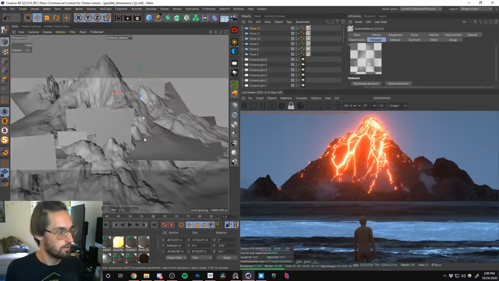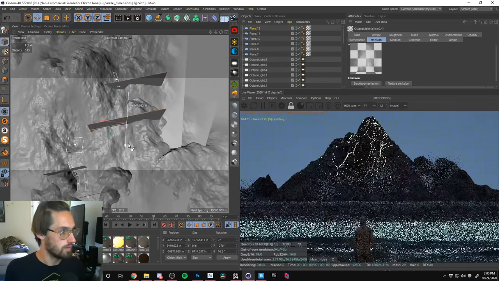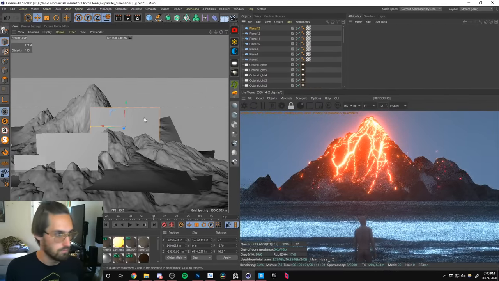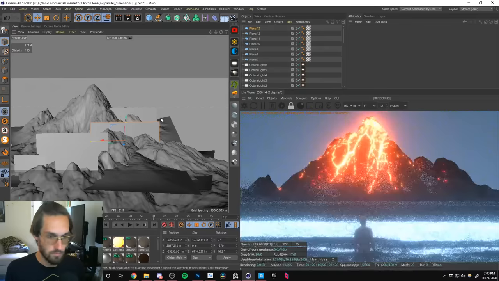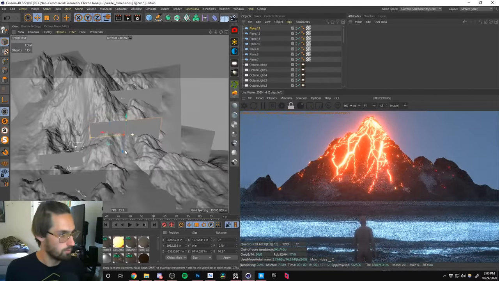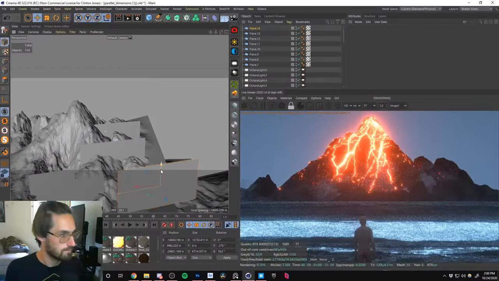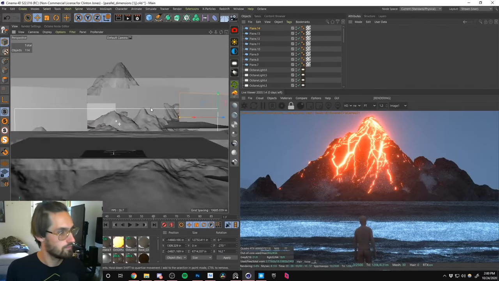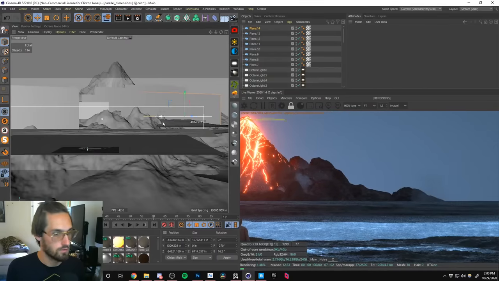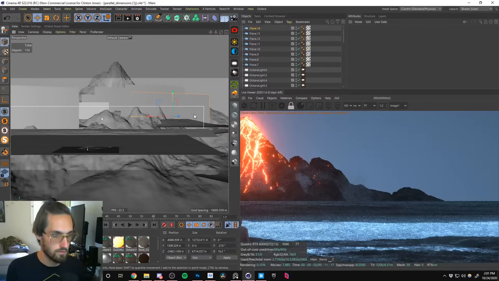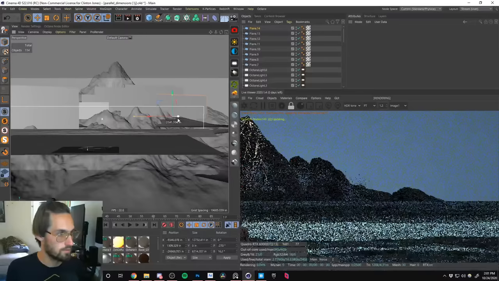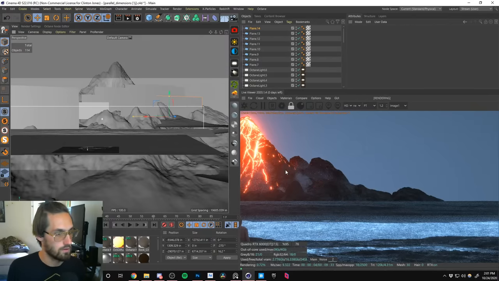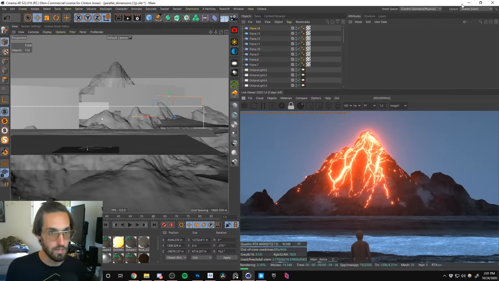So let's go ahead and just keep moving this up. That'll be 2.3. And we'll move up another one. And that'll be 2.4. That looks so cool. So it's getting there. It's certainly getting there to this kind of level.